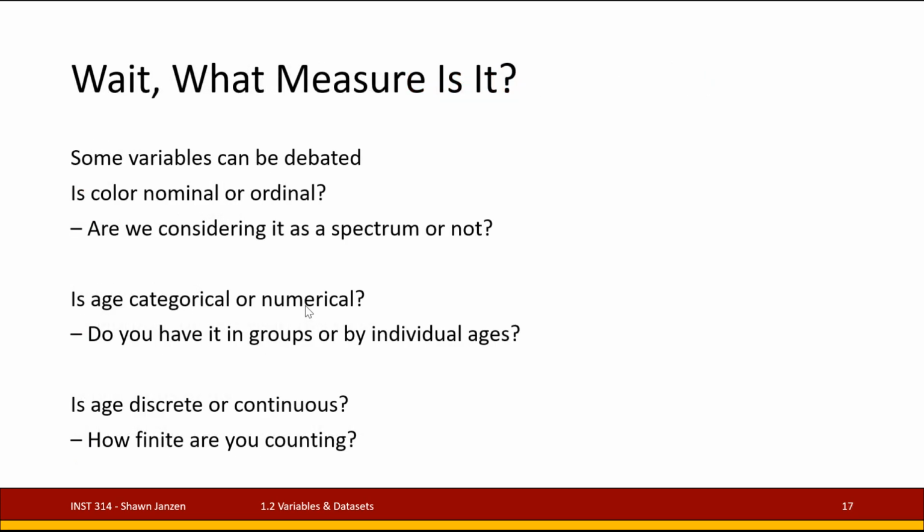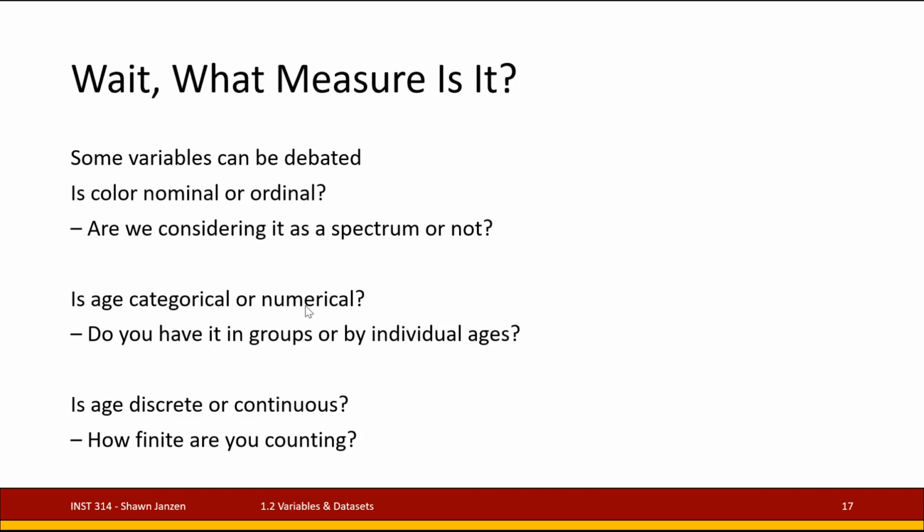So wait a minute. Some things could be debated, and I'm sure there always is in every class. Usually somebody will come up and say, well, there is this one variable, and I can't quite figure out what it is. Color is a common one that's often brought up. Is color nominal or is it ordinal? Well, to that point, we have to think, are we treating it as a spectrum or not? If we just take a group of colors and we say yellow, red, and blue, and also let's put in there green, purple, and orange, then we might be able to arrange them into a spot where there's a color gradation. In that case, yes, I would let you go ahead and say it's ordinal. But if you're also popping in colors like black, silver, white, and brown, then that color spectrum is not as clear, and they tend to fit more into unordered categories, or nominal.